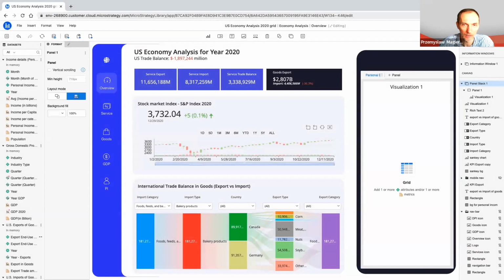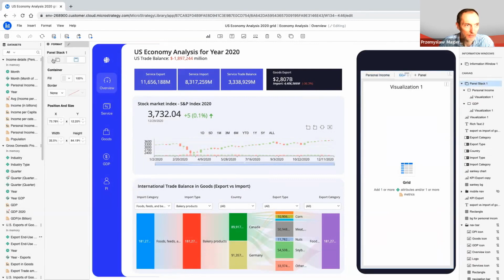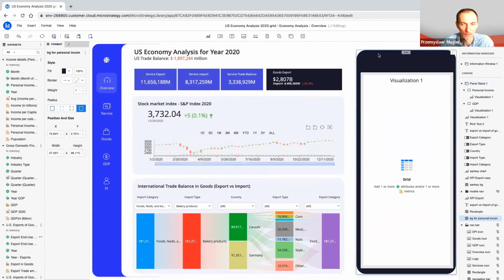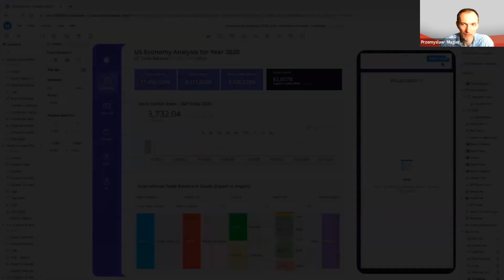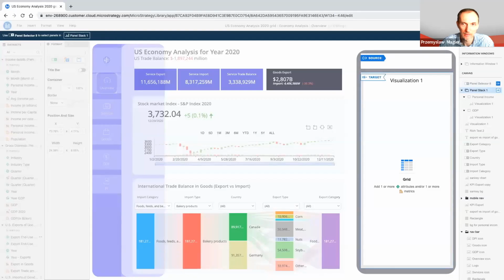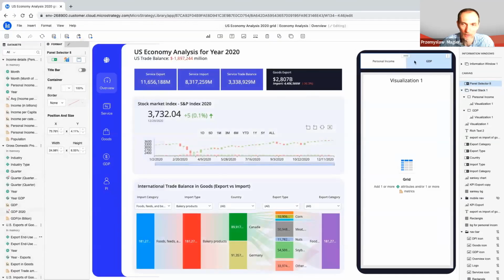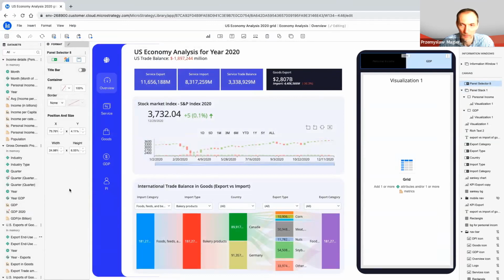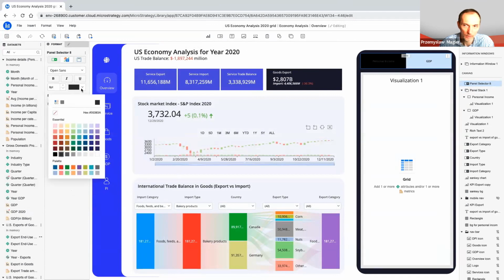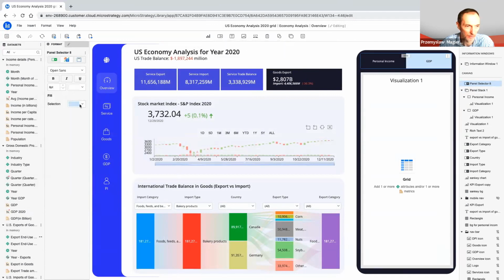So you create, select the panel stack, you add some panels, you rename those panels, and then you can format that and add the content, right? So for example, you can decide to add a separate selector for the panels, and then you set the target for the selector. The target in this case is just a panel stack. And now you can easily select the panels from the panel stack.